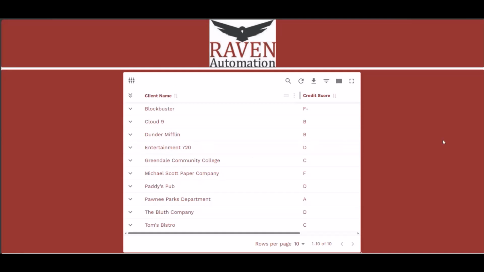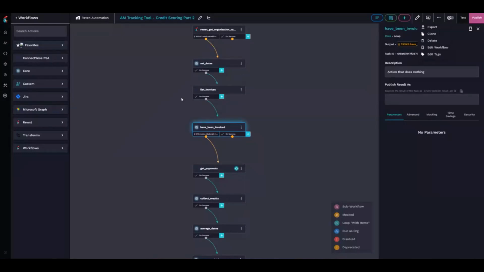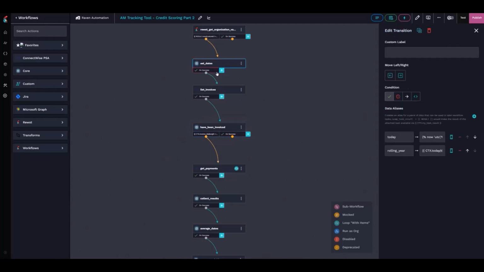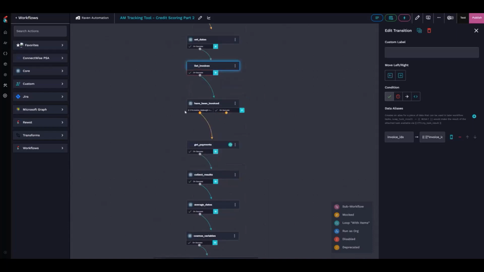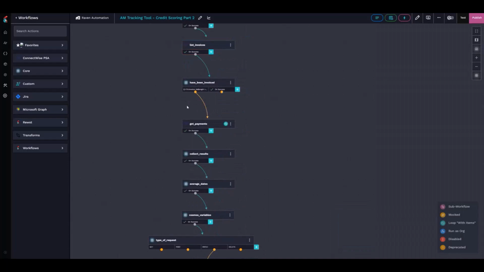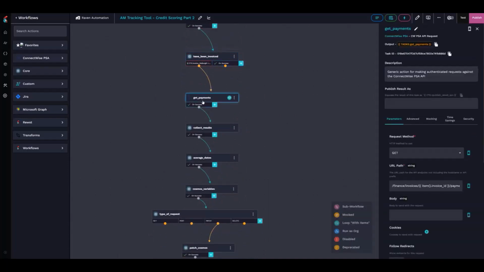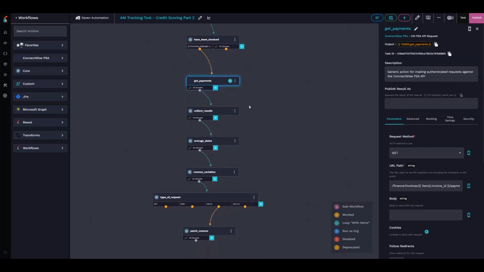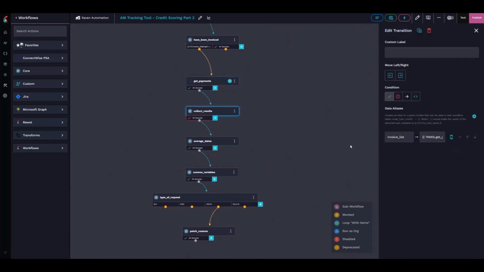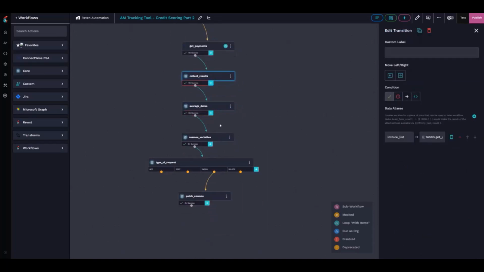Yeah, so this is pretty simple. What I'm doing, I'll just share this. What I'm doing is going back and looking at the past year, getting all the invoices that have been sent within the past year, making sure they have been invoiced at least once so we don't fail out. And then looping through all the payments that they've made for those invoices from the past year, collecting all of the output.